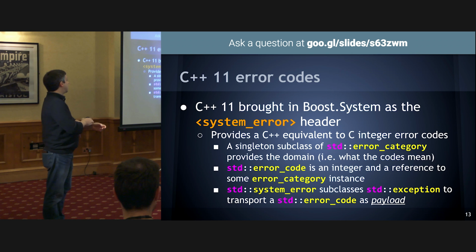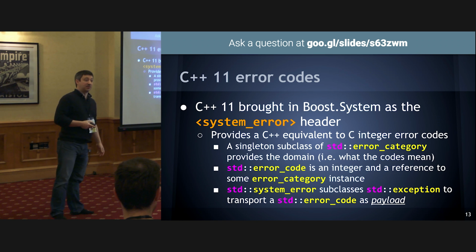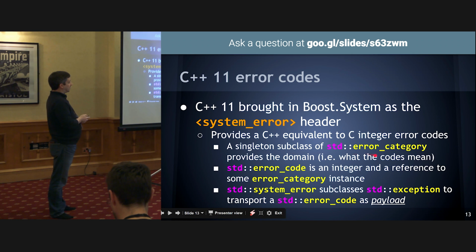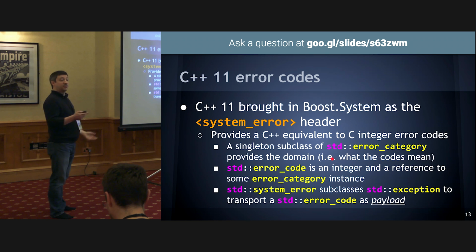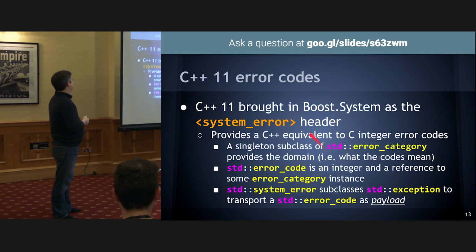Very, very little was changed, apart from maybe to slightly improve the interaction with C++ exceptions, because now we had std::current_exception, which now worked. So how it works is very straightforward. You have these singleton subclasses of some implementation of std::error_category. You can, by the way, add your own. You can completely extend this with any custom error category codes you want. The standard library comes with 4, I believe, off the top of my head, already built in. But it's entirely up to you. And of course, Boost could extend these, or anybody could extend these. In fact, if any of you have used the Networking TS, which is ASIO, it extends it with its own custom error codes. As I mentioned, a std::error_code is an integer and a reference, so it's just a pointer to some error category singleton.